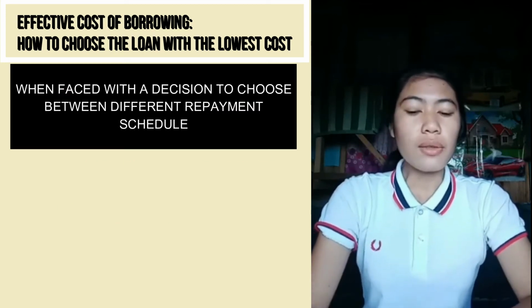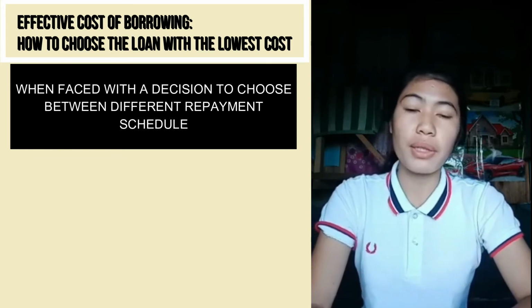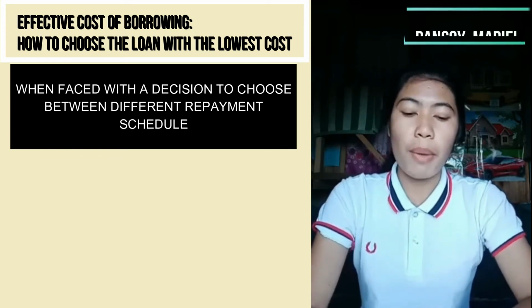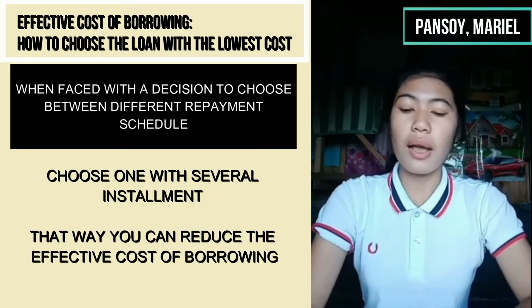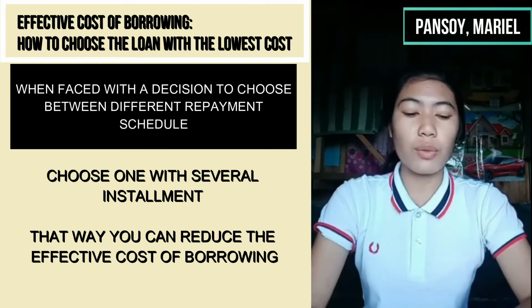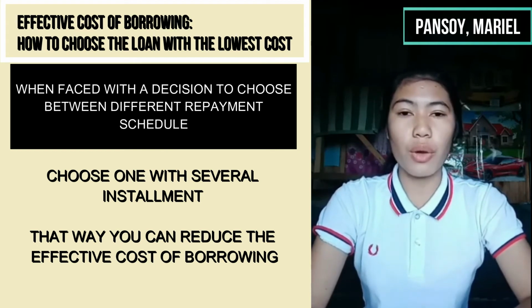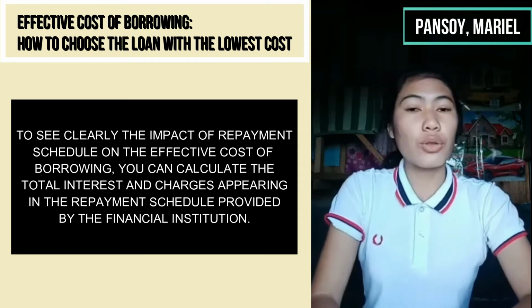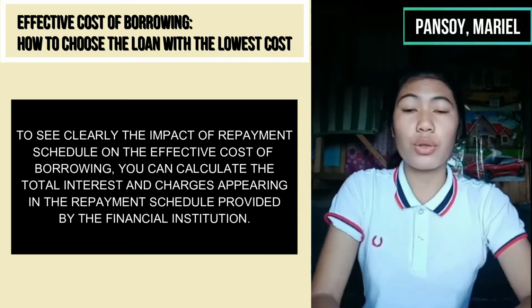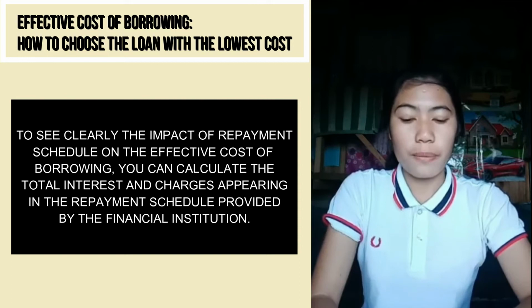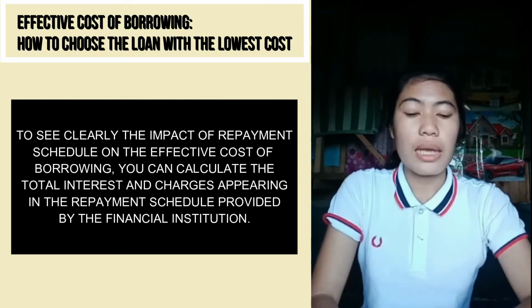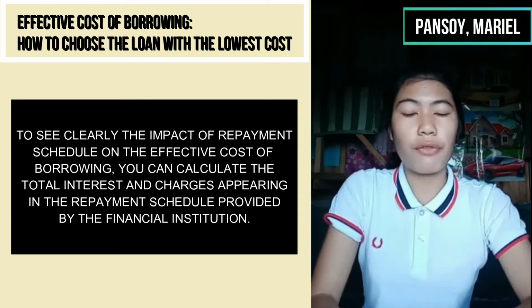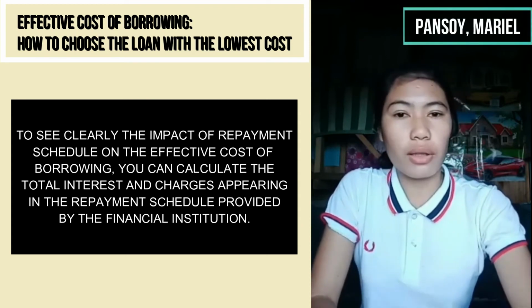When faced with decision to choose between different repayment schedules, na sigurado kang mababayaran mo galing sa cash flow mo, piliin ang may mas maraming installment. That way, ma-reduce mo ang effective cost of borrowing mo. To see clearly the impact of the repayment schedule on the effective cost of borrowing, you can calculate the total interest and charges appearing in the repayment schedule provided by the financial institution. That's all. Thank you.